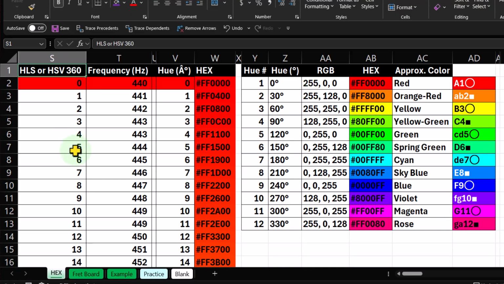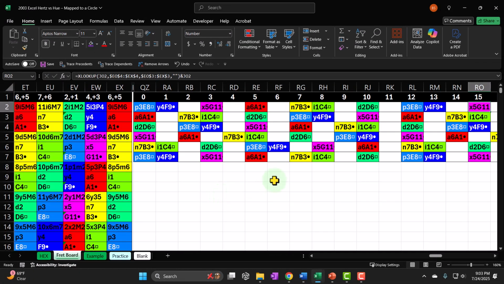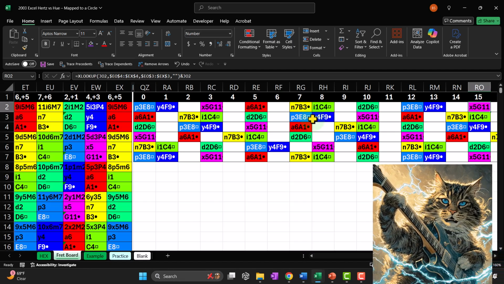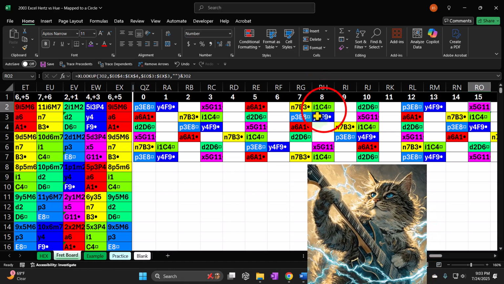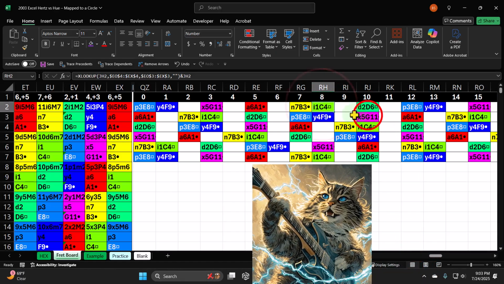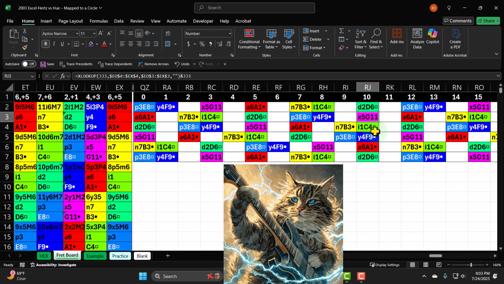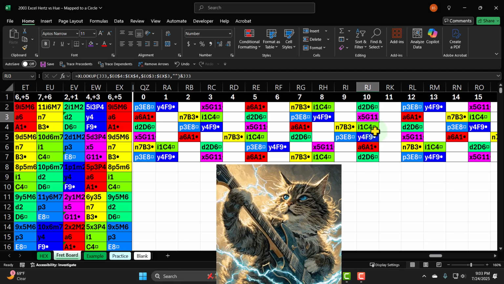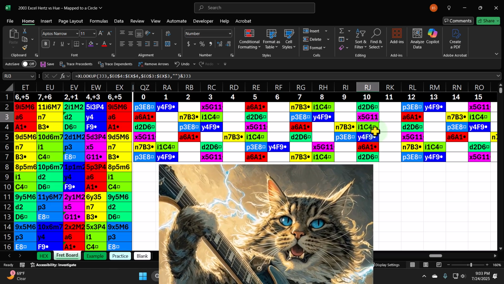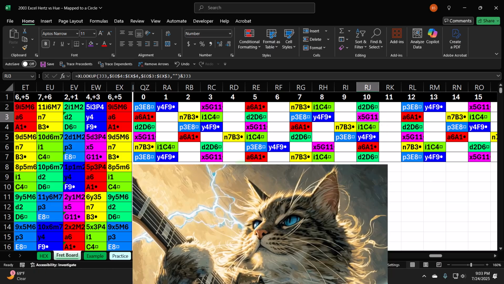So when we map it on the fretboard, we want to have that circular nature to it, because when we look at the notes on the fretboard, what's kind of interesting is the ones that are closer together often have more tension to them. So we actually want the colors that are further apart oftentimes. Those are going to be the ones that go together better musically. And that could be represented with the color wheel that's kind of fudged with the magenta to the red. Okay, so hopefully that makes sense. I'll show you.